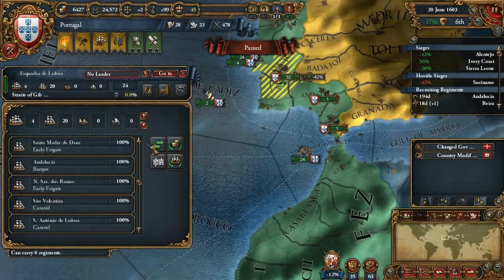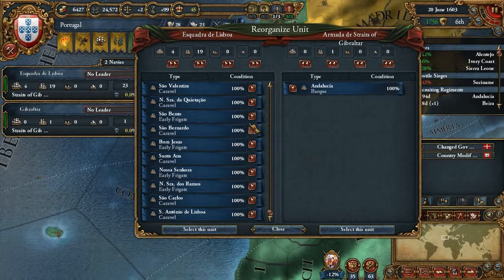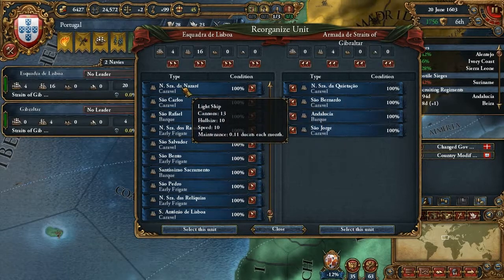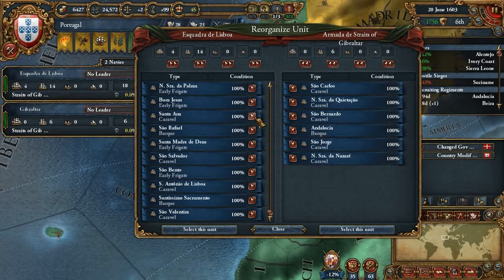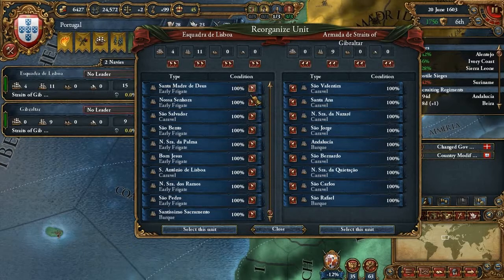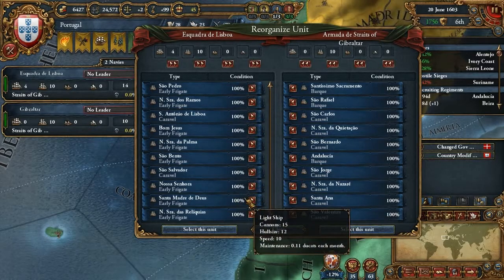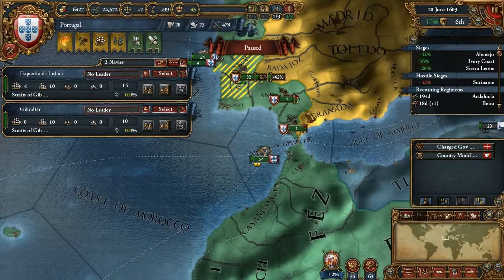Any barks here? If I can grab a few barks, like weaker ships, ones and caravels. Caravels and barks are weak ships in my navy, so I can use them to send them off to blockade as much as I can. It feels like most of my fleet consists of them. 10. I might need a few more than 10. Nah, 10 will do.